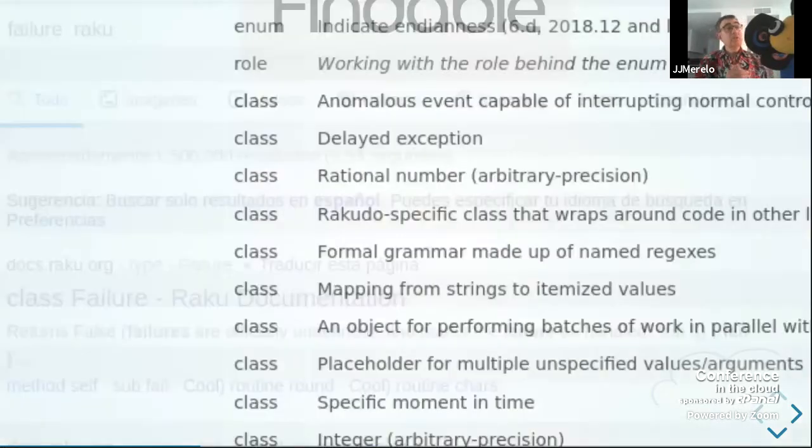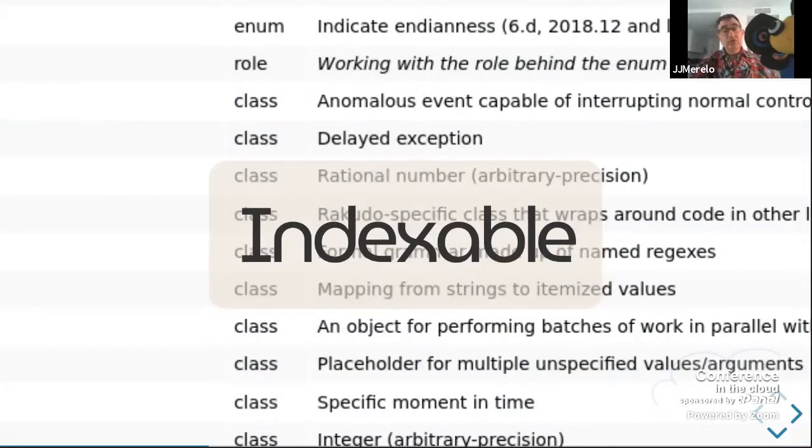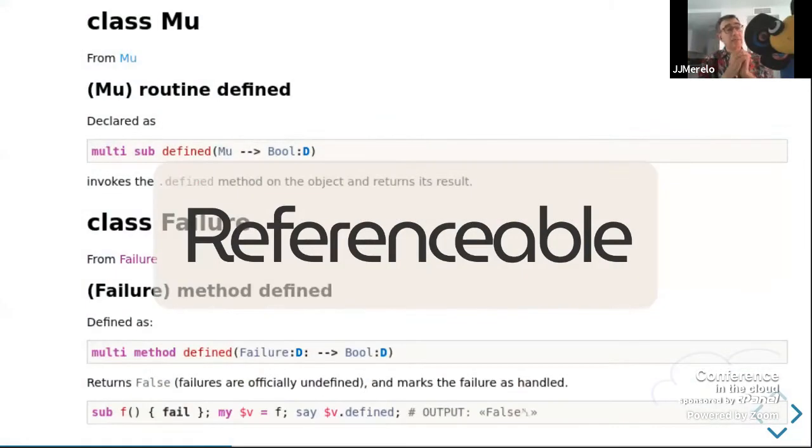But you want it also to be indexable, because documentation is nothing without a good index. You need to have some pages that have an index of everything. You need to have it nicely classified so that you can look it up and have several facets of navigation through it. And then you need to have a real reference. So if there's something called define, you should be able to look it up easily and find it. And it should have a very nice page where everything that's defined can be found, right?